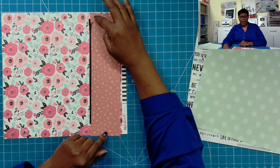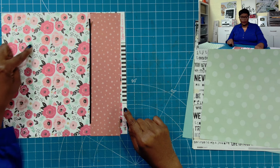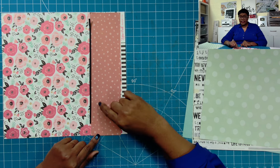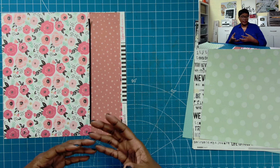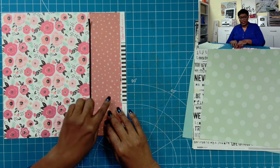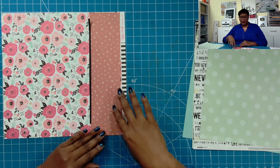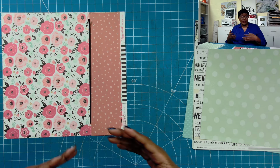Because this background paper here, the background color, just ties into how these flowers look. And then the little tiny florals on this print, they're just an accent. They are not a distraction to this side of the paper at all. They actually stay within how these little flowers here look. So it's not a competitor. These are very small. They're screaming, I'm not a threat to this print at all. Use me, use me. And we should.